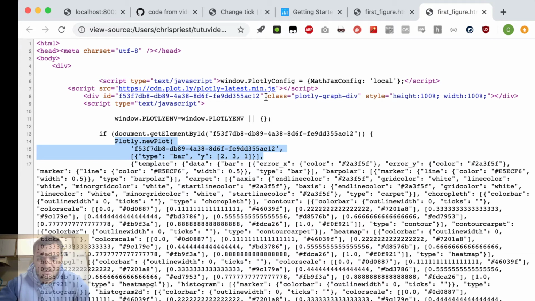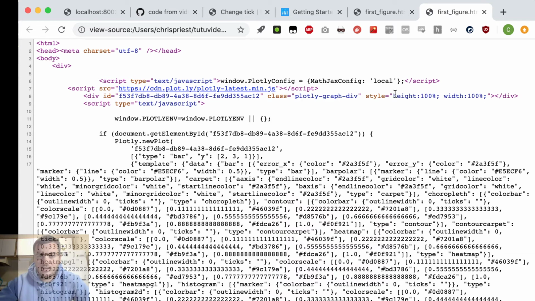There's also this right here. It says class plotly-graph-div. I don't know if this is important, but I'm just going to leave it in, and maybe later I can experiment with removing it. Maybe it's not necessary. I don't know. So I'm just going to make a div, and also this height 100% width 100%.